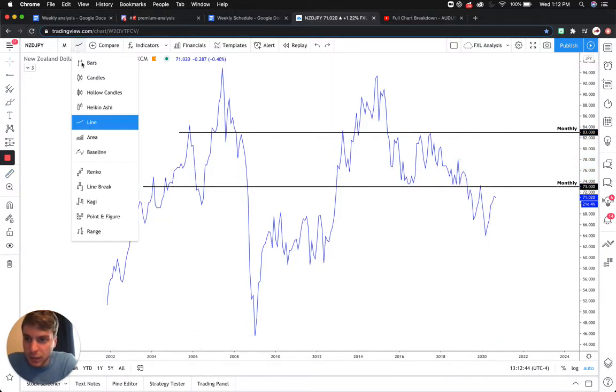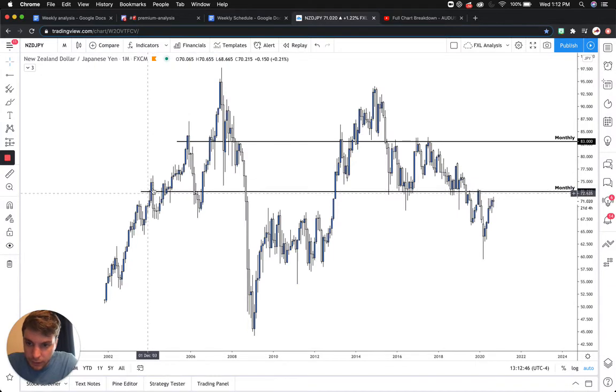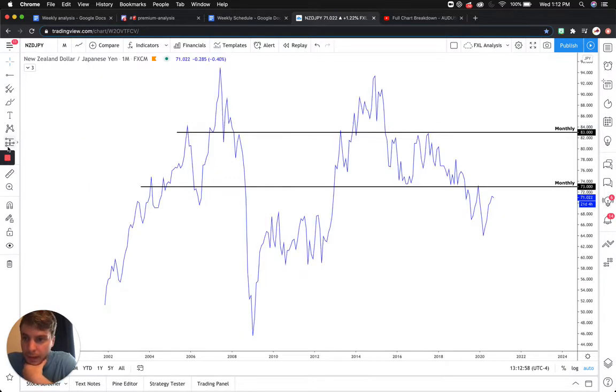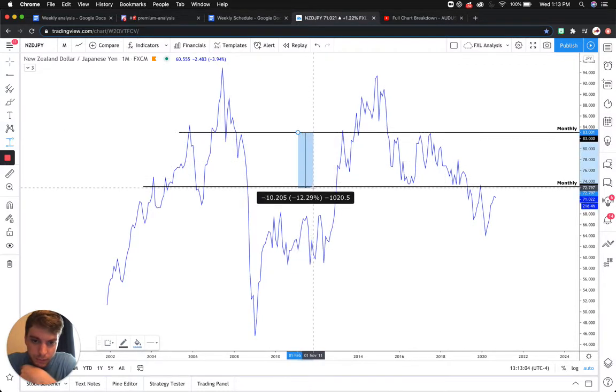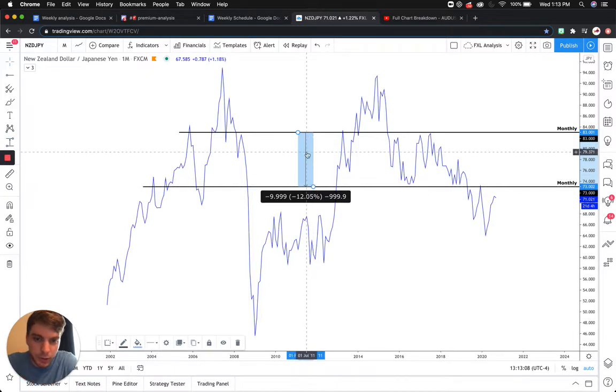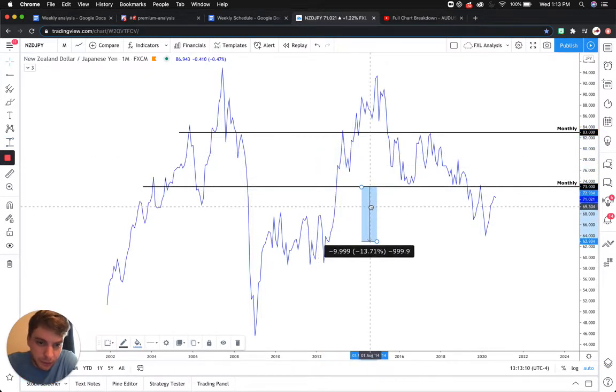Let's double check on the candlestick chart. Reacts here again. Bit of a fake out, goes way past. Reacted here a bunch of times, here again, broke through, then reacted as resistance. All right, so those are some good levels. Now that we have our first range here, we want to measure it. We already know it's 1,000 pips, but it's not always going to be that even. So what we want to do now is find our next zones. So we got the range for this chart.